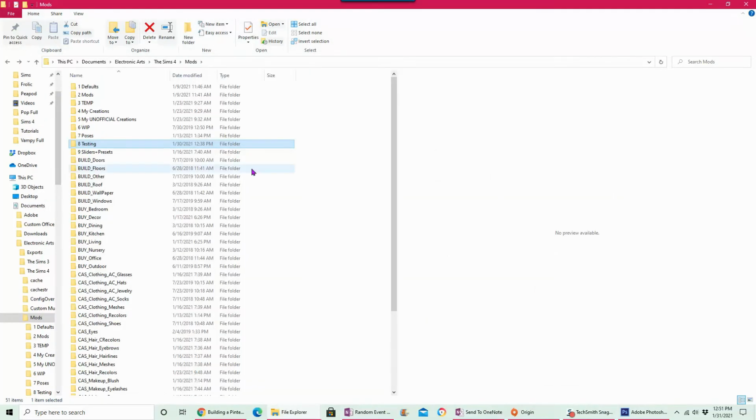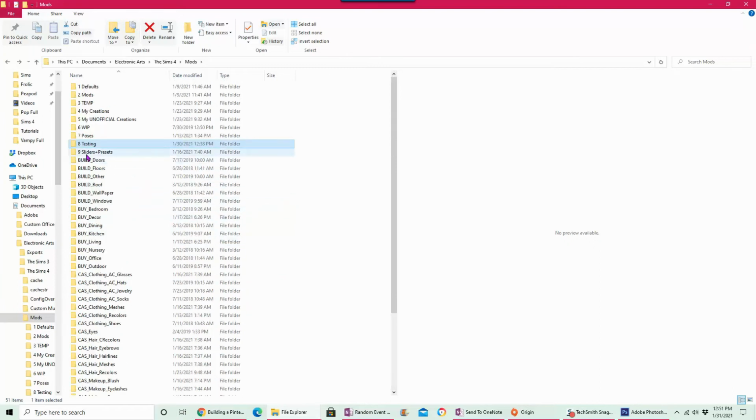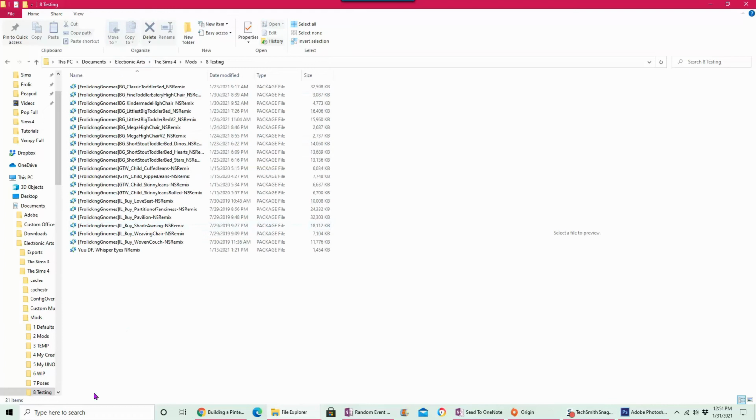So I just wanted to show you guys, obviously everyone has a different way of organizing their mods folder, and mine is still in the, actually maybe it's just 1 folder, because I think they fixed it, but back in the day you couldn't have multiple levels of folders, so you'll notice I have a lot of folders just here, and I named them so they would kind of stack. But anyway, I have a specific folder just for testing when I'm creating my custom content. I can throw it in here while I'm testing it out. I don't know if you have something like that, but it's helpful.